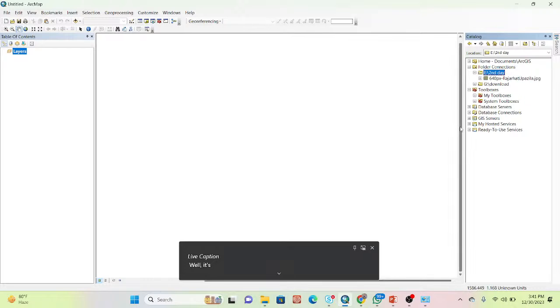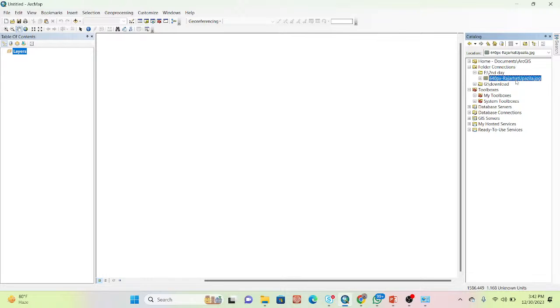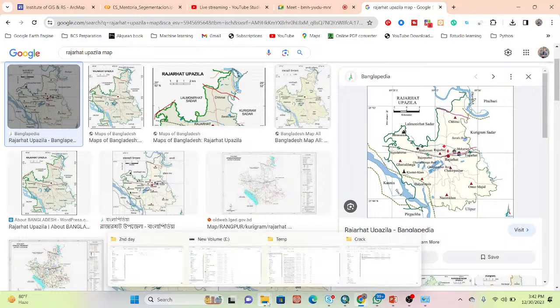Georeferenced data means having in the same folder things like the shapefile or geodatabase, something like this. Suppose in this file I can easily load all of my files. But this time it is an image. My main target is to convert this image into GIS, and we already know that GIS mainly needs georeferenced data, such as the shapefile we already downloaded and worked with in the previous class.